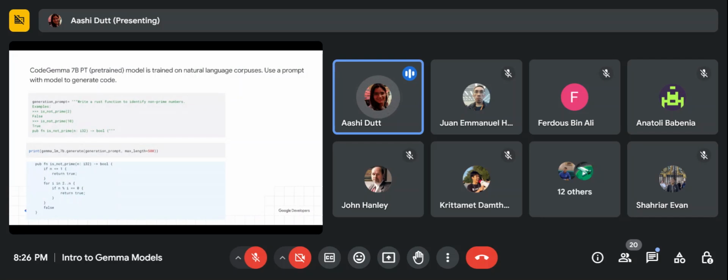And I gave some examples as well. For example, you tell it, okay, write a function to sum two numbers, and then you give some examples, say 10 plus 2 is 12, something of those sort. So here I told it explicitly to write a Rust function to identify non-prime numbers, and the example I gave was is_not_prime.